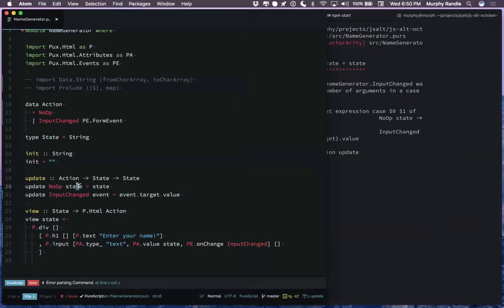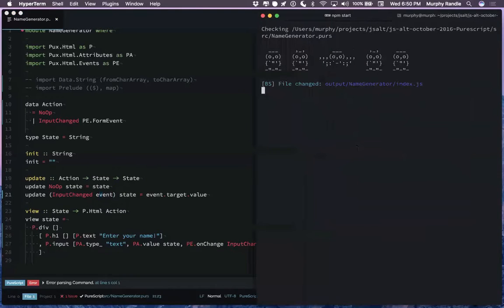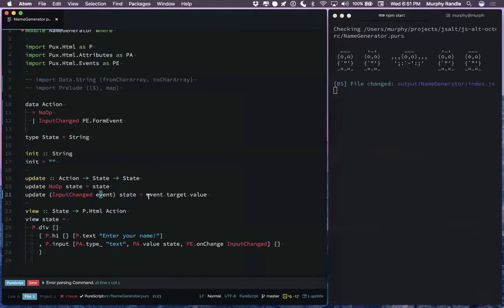That's because there are no arguments. Oh, InputChange. We forgot to add the state on the end here. So InputChange event, we're pattern matching here. We're saying that if we get in an action of type InputChange with an event in it. And that fixes our problems.